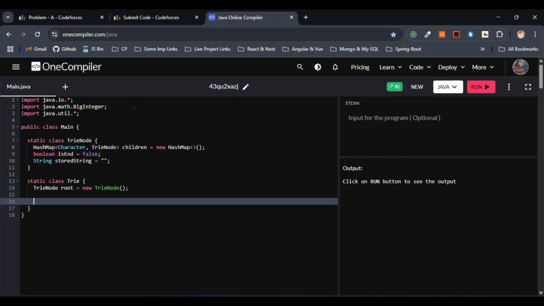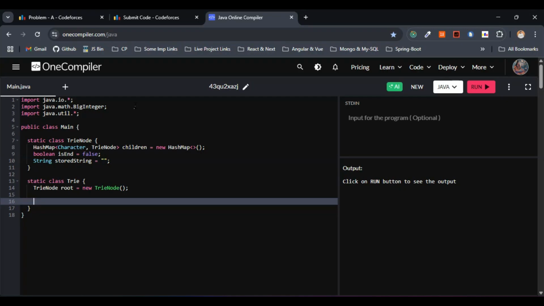We'll be going with the insertion, deletion or the retrieval, insertion, retrieval, as well as dfs retrieval. So retrieval will be making use of the dfs basically for retrieving, right? So we will be going with the insertion part where we will go character by character basically, right?